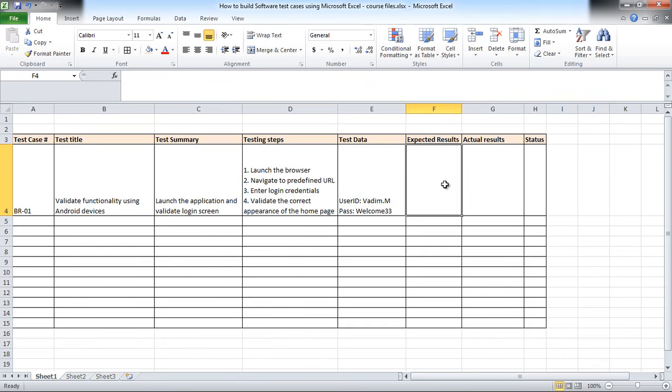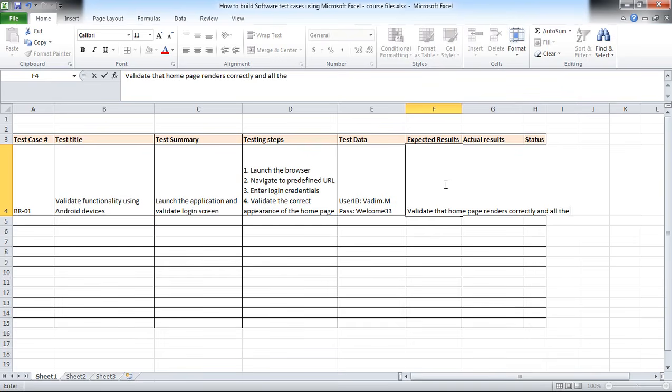This is useful if your expected results are different from actual results, because a lot of things could go wrong. So for example, the expected result at the end of this script would be to validate that the home page renders correctly and all the application options are displayed and clickable for the user.